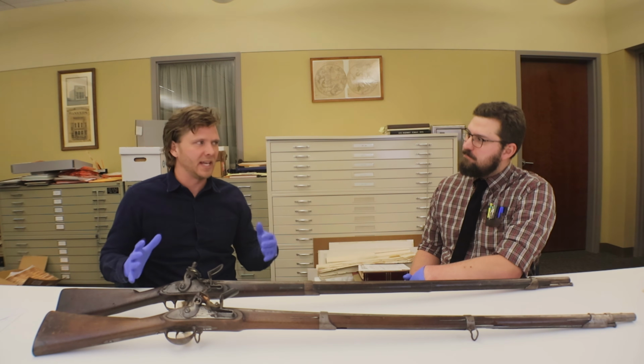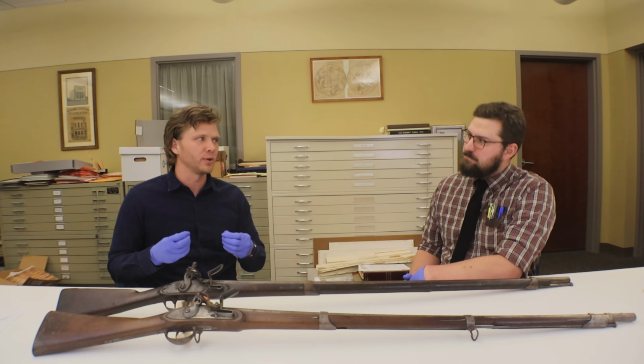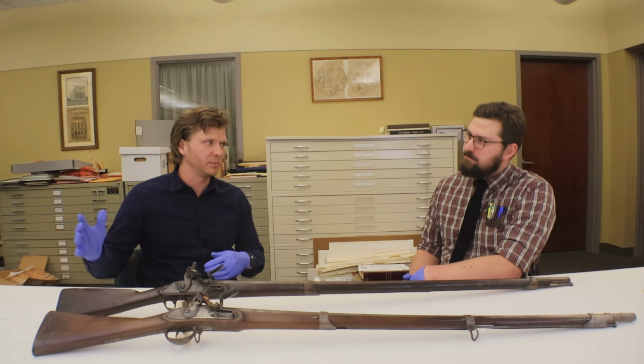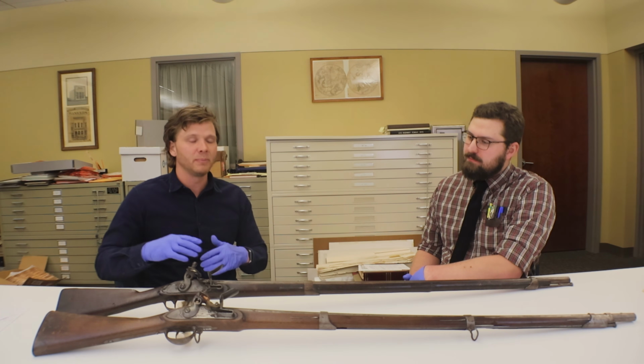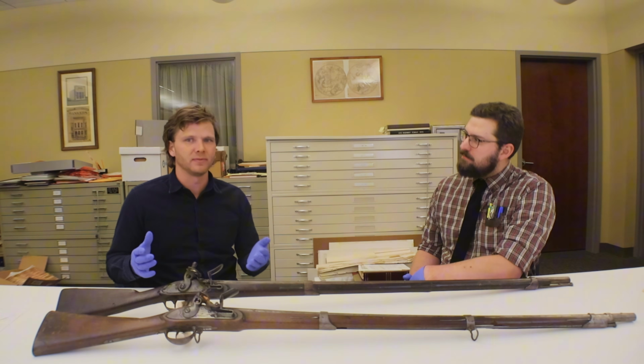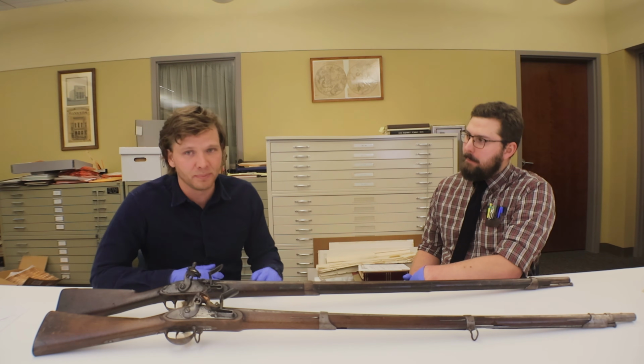But they learn a lot from the 1798, the 1808 contract, and then the 1812 contract, in which they really need to have a standardized musket pattern to be produced at the national armories, and they do work towards interchangeability of parts, which they get with the model of 1819 Hall rifle, but to a much bigger extent, the model of 1842 musket. So yeah, that's going to be wrapping up part two.